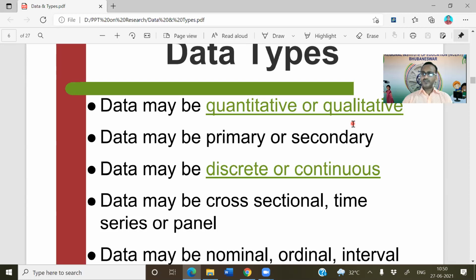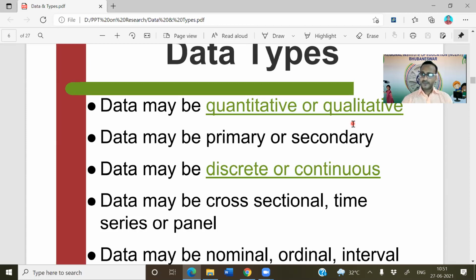Because whenever you collect data about individuals, like the number of boys, number of girls, number of schools, number of blackboards, number of computers, number of laptops available, you have to use discrete data. This is a quantitative data, but this is discrete data. You cannot say that the total number of female is 35.75 because this is not available.